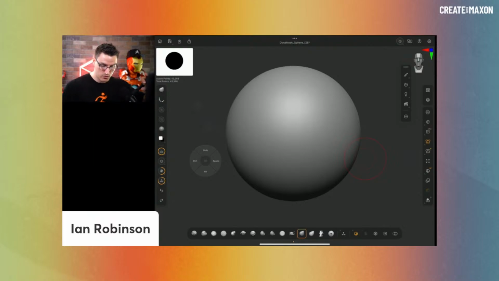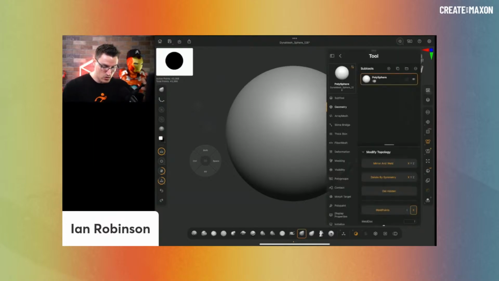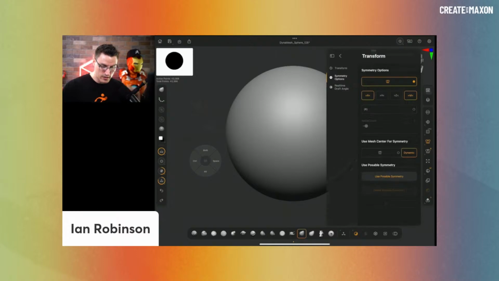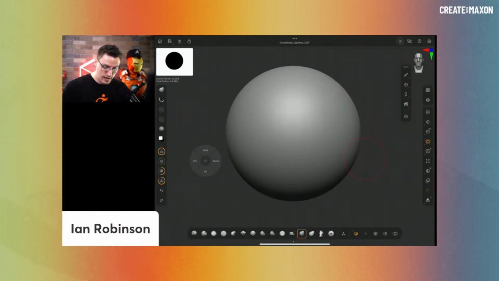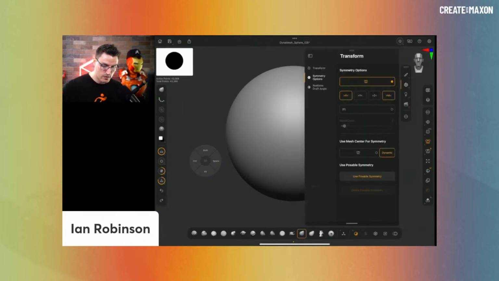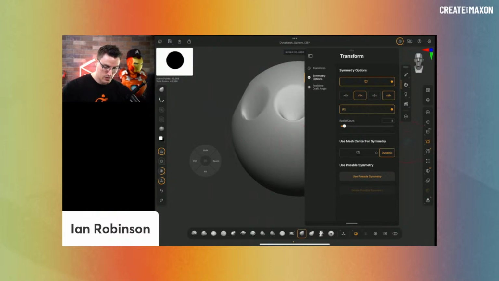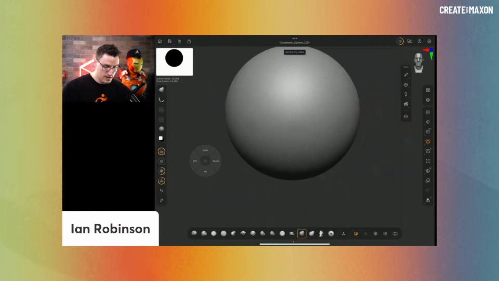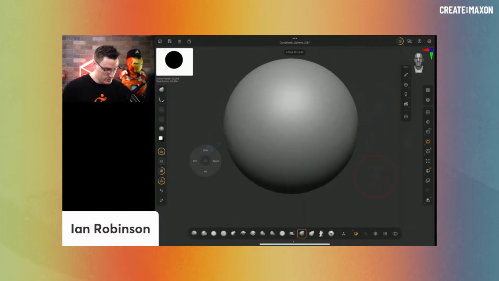I want to make a pumpkin shape that uses radial symmetry. So if I come up to tool, and I go to transform, which I actually have right over here, set the symmetry. I can select the y-axis and turn radial symmetry on. You can see here, boom, let's turn that guy off. Now I have my radial symmetry. Great. So now that I have radial symmetry, I'm going to take the move brush for just a second.